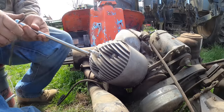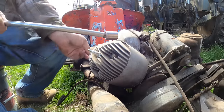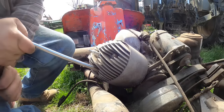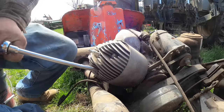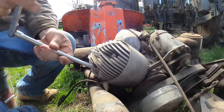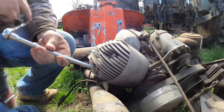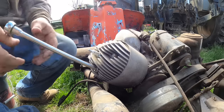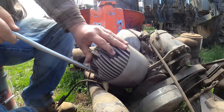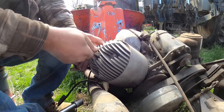Oh, spiders, I love you. Not so much. Oh, geez. God, no. I hope I can get it off of here this way, unless I need to take that. I bet I do need to take this shield more loose here. There is kind of a screw thing down below here. I think that's going to be important.